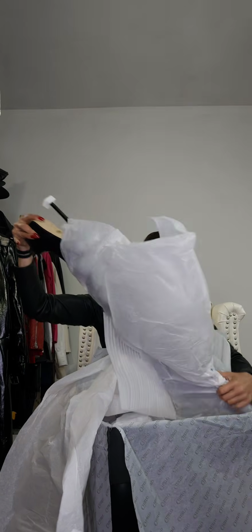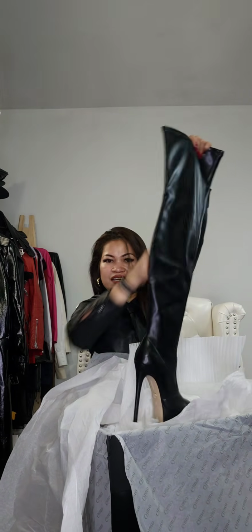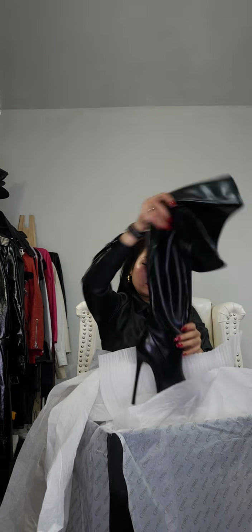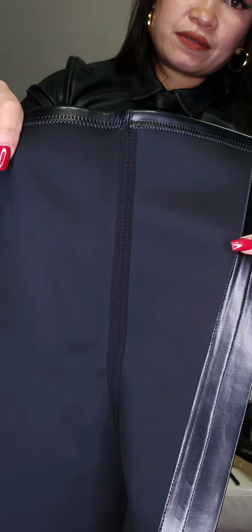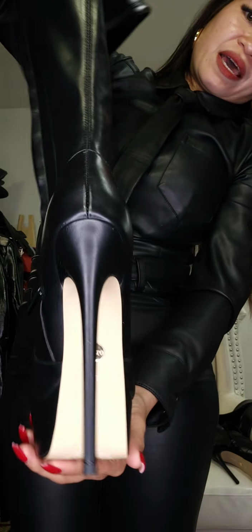So let me get the other one. So here it is, another one. Oh, there is an extra for the heels, the bottom, so that when it gets broken, then you can change it. So let's try this on, but first I will show you how this looks. Inside it's a pretty thin lining. It's really thin, and as you can see here, this is the heel, and it's on the back.